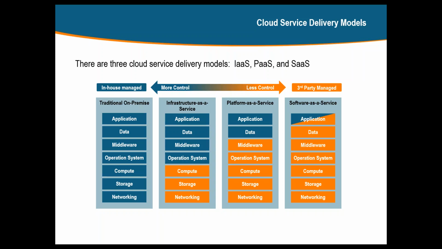The first column characterizes a traditional on-premise IT structure where everything is housed and maintained on an organization's premise by a staff of IT personnel that is a part of your organizational structure. The next box is infrastructure as a service, which is a third-party hosted IT infrastructure without applications. It provides and maintains the hardware, storage, and networking that allows an organization to build its own IT environment. In theory, this cloud model puts the most responsibility and control back into the hands of the organization as opposed to the cloud provider. Examples of infrastructure as a service include AWS or Amazon Web Services, Microsoft Azure, Google Cloud, and Rackspace.